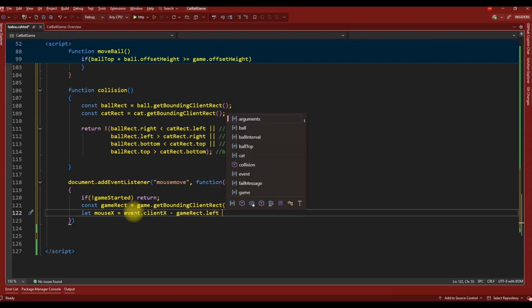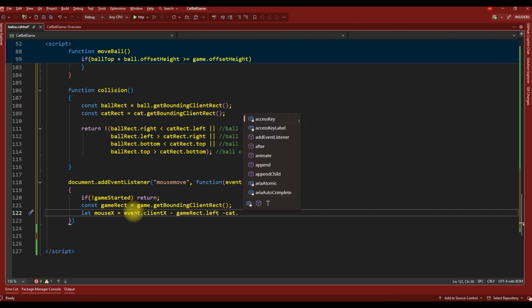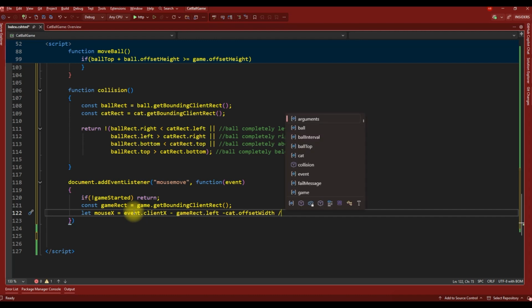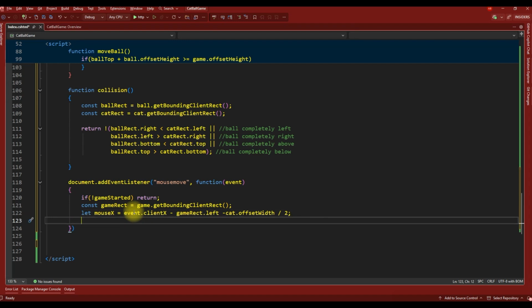Also we subtract cat, because cat has width, we need to divide it by 2, so we should take half of the width, and our new x value will be this one.